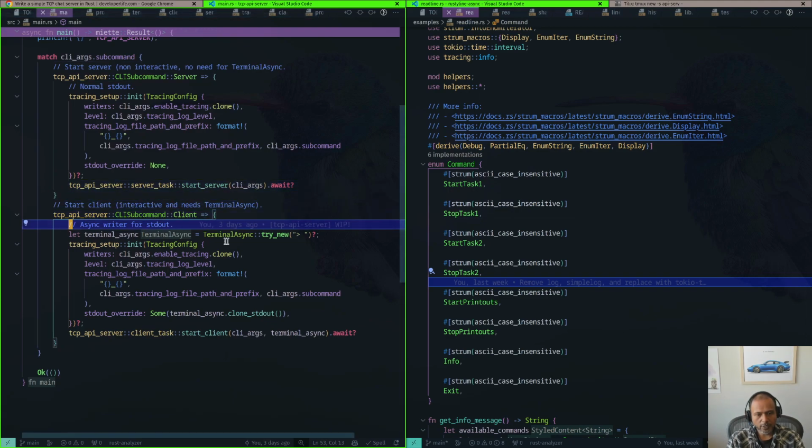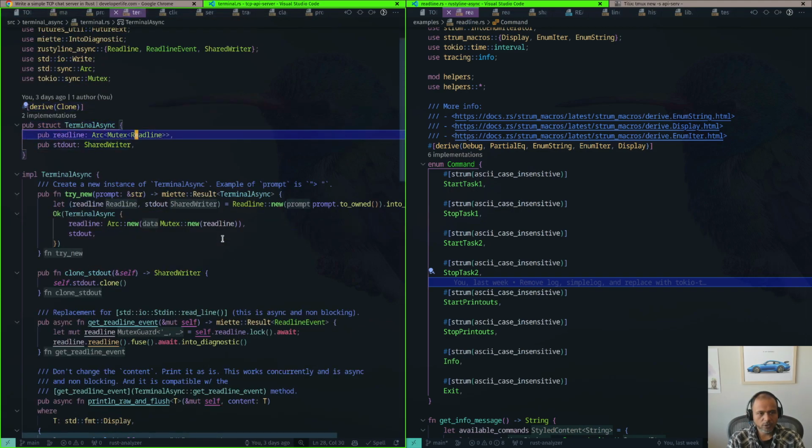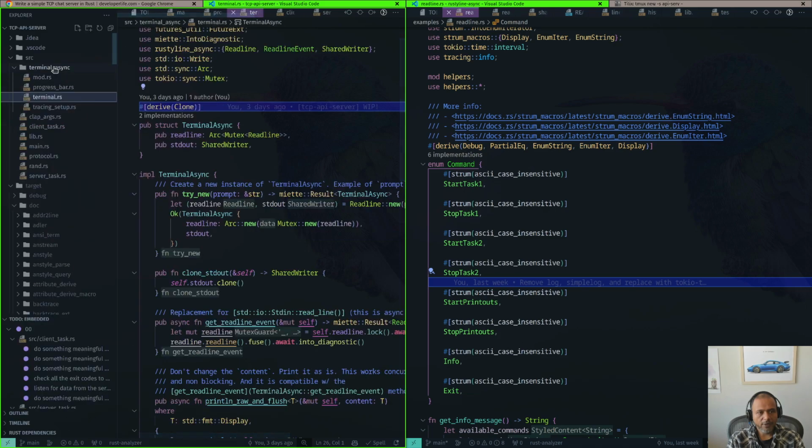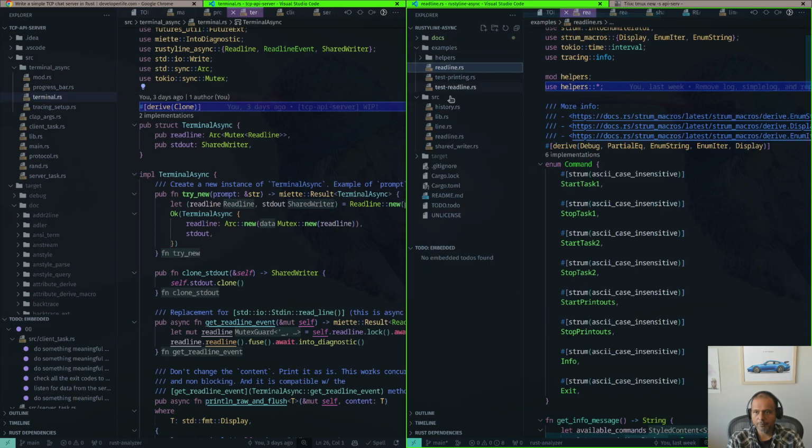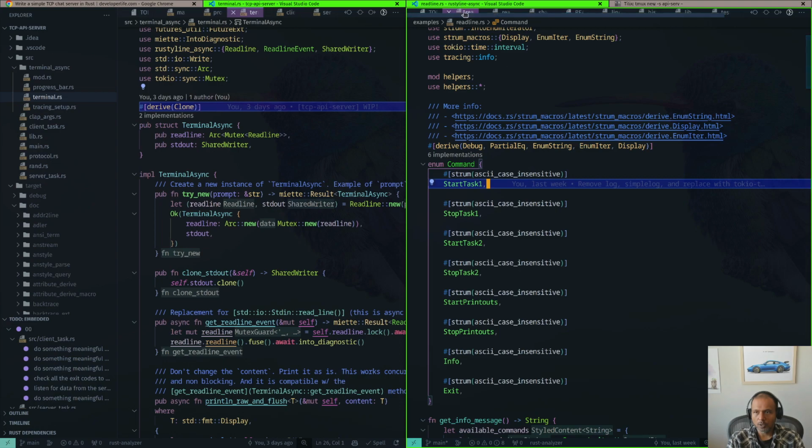So one thing we're going to do is take this terminal async out of this TCP API server repo or crate, and move it into what we're calling Rusty line async, which will probably soon be renamed to Rebel terminal async, or Rebel async terminal. I'm not really sure. Naming is hard.